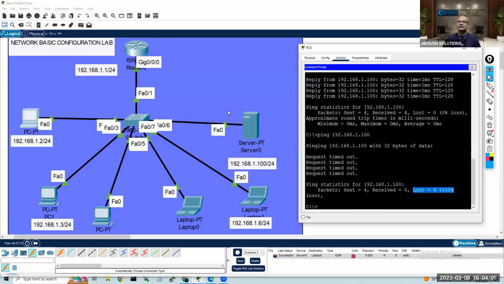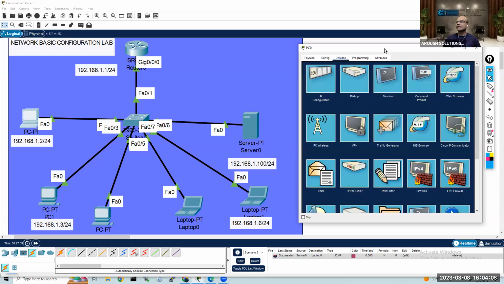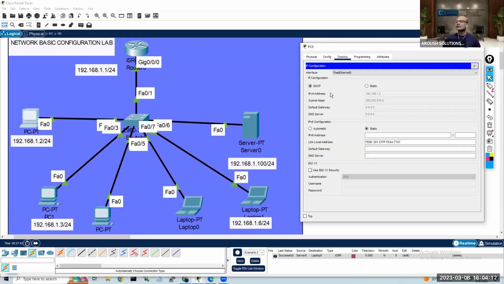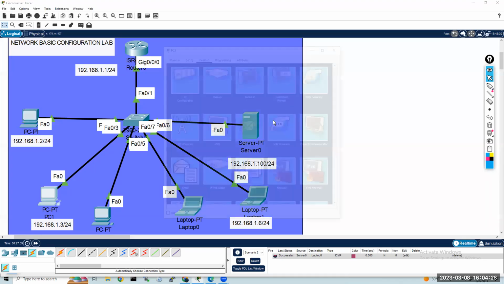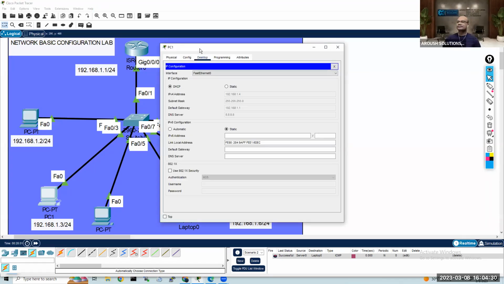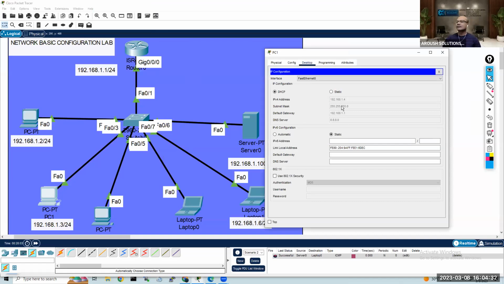Okay, let's open this one. I'll go to desktop again. So now we can see it has automatically taken the IP address. Can you see? DHCP request successful. Same thing, if you click on this, see this 1.4, he has taken automatically.